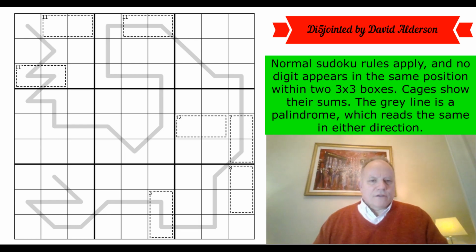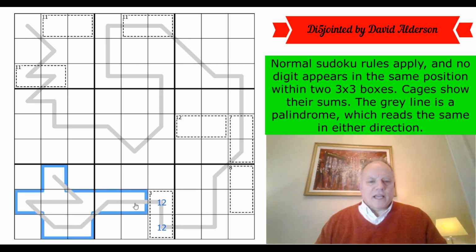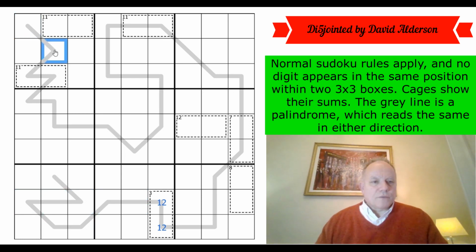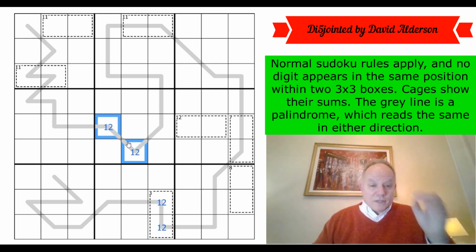Let's get cracking. And obviously, we can mark a 1-2 in the 3 cage, which is the only giveaway cage. But that is on the palindrome. So 1, 2, 3, 4, 5, 6, 5, 6, 7, 8. The 9th and 10th cells. 1, 2, 3, 4, 5, 6, 7, 8. And let's get this right, otherwise we're making a horlicks of it straight away.